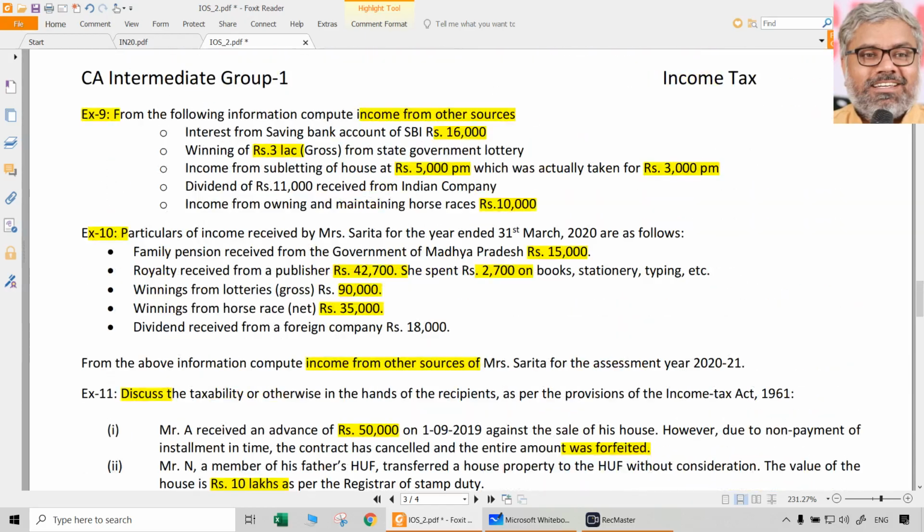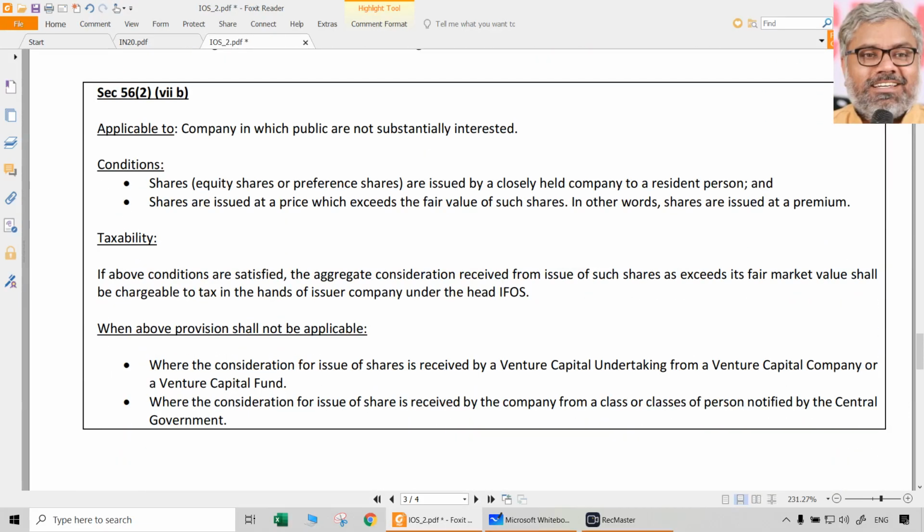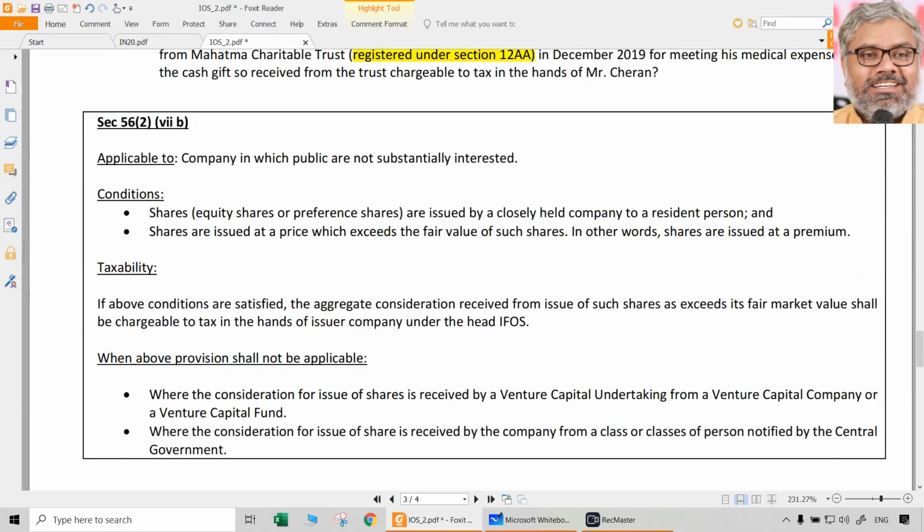These are the various aspects with application of gift and other provisions in the income from other sources. Now let us move on to one more last provision that could be also applied in some of the exam questions. This provision, we don't need to know all the subsections, clauses and all, 56(2)(viib), whatever. It is applicable to a company in which public are not substantially interested. In other words, only closely held companies we are talking, or private companies, let us say, for understanding purposes. Technically, we have to call them every time company in which public are not substantially interested. Practically, private companies, private limited companies, let us say. Definitely, they are the ones who will be given in the question, so that clarity is there.